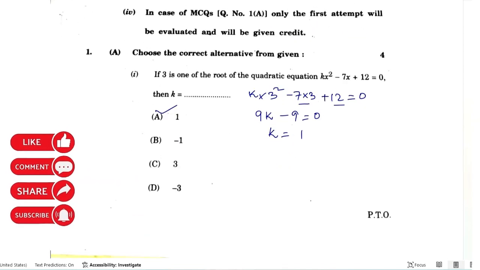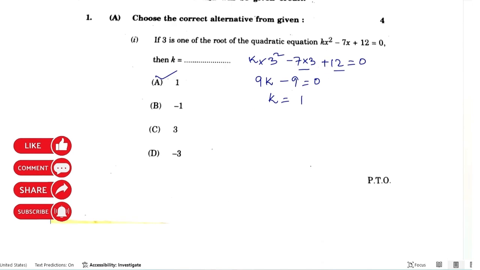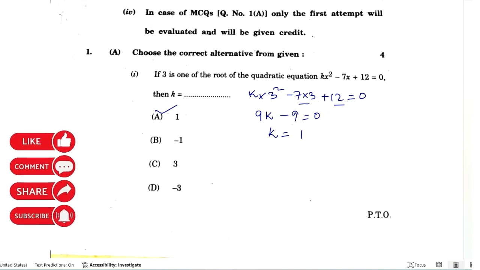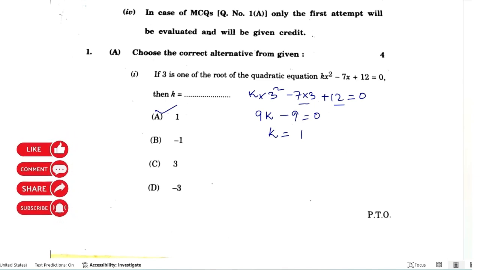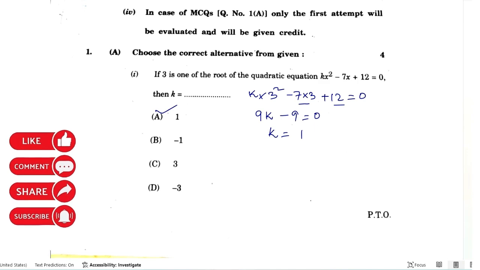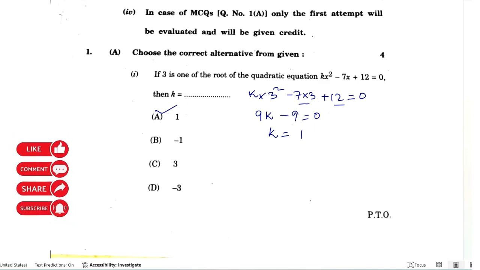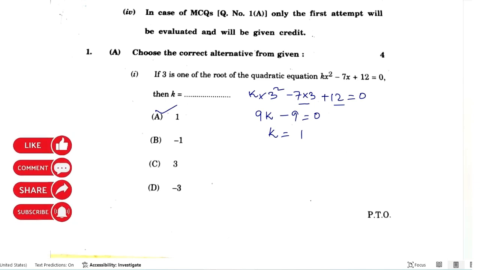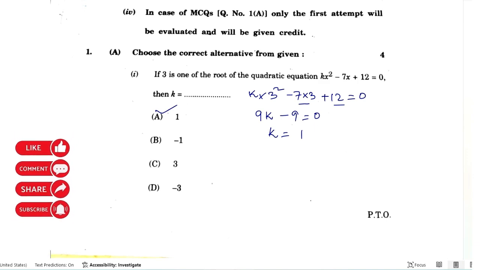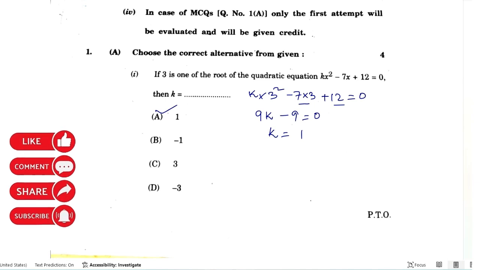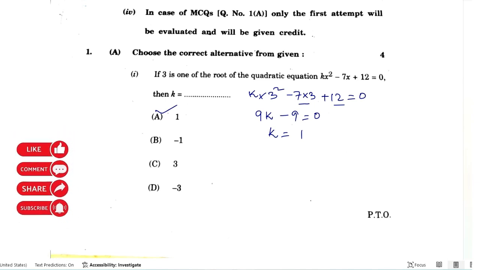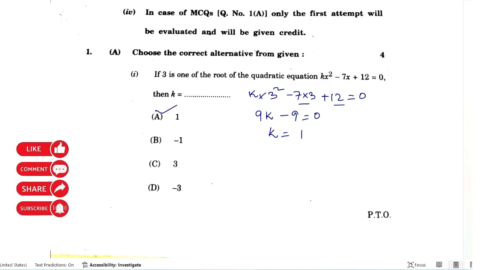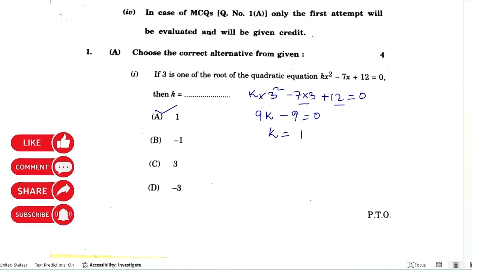many questions, whether it is of 1 marks or 2 marks or even 3 marks. Only the last two questions which require long calculation have been left out. Otherwise, most of the questions have been solved. So the pattern happens to be the same as it used to be in the past. The first question is multiple choice, carrying 1 mark each. So let's see the first question, first subpart.